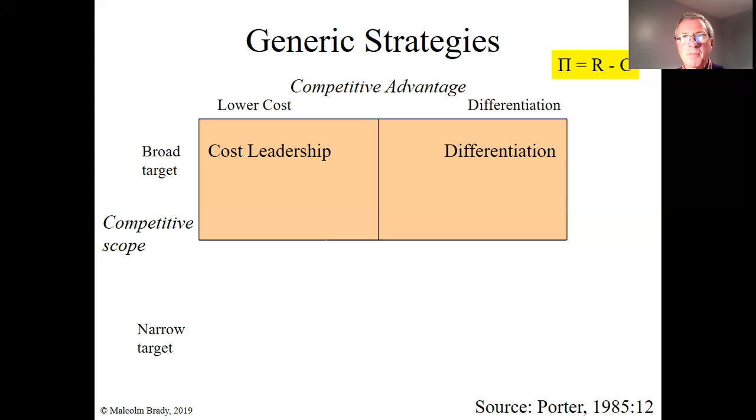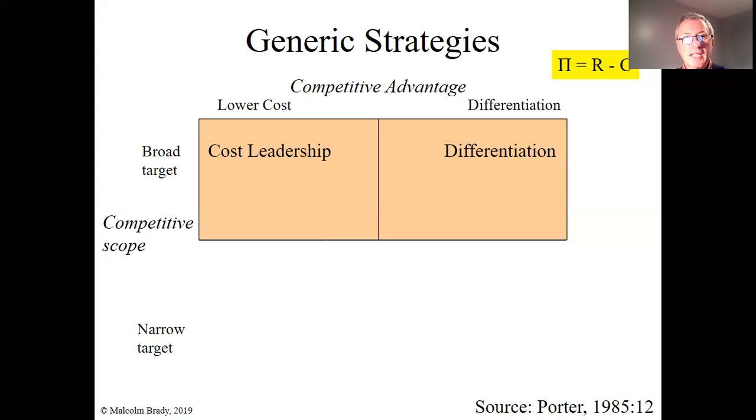The differentiation aspect is looking at the R side, the revenue side. And if you increase your revenue, you can increase your margin. It's not quite as simple as that, we'll see in a few minutes, but that's essentially what he's saying. You pick one side, one expression or the other.